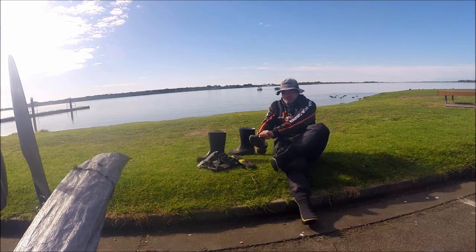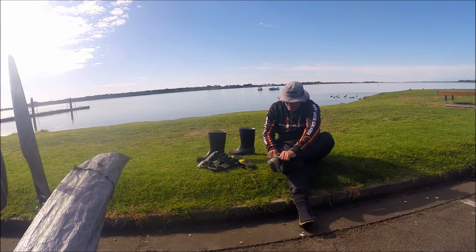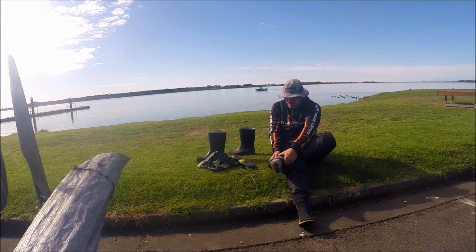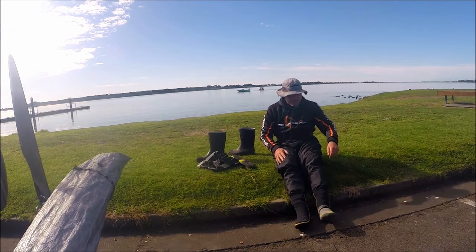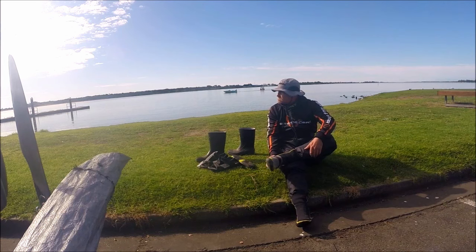So what I'm trying here is a neoprene sock over the bottom of the pant, and then a set of Cedar Summit soft shoes over the top of that. But as I put these soft Cedar Summit shoes on, they aren't fitting very well. There's too much bulk between the sock of the pant and the second neoprene sock I put on the top, so they're no good.